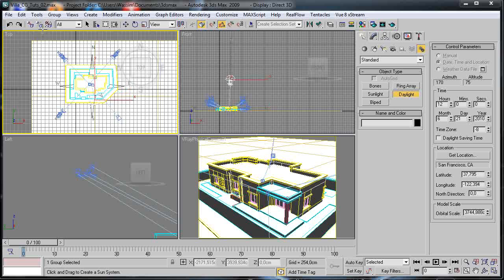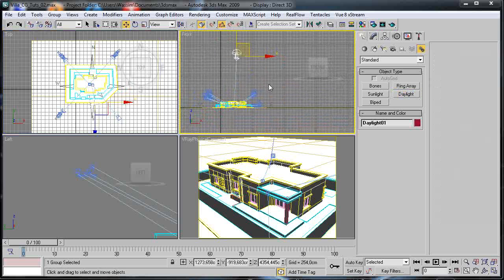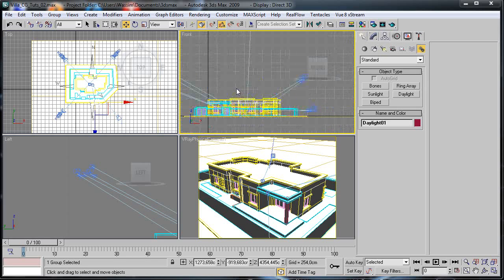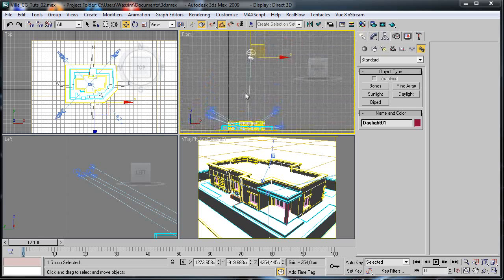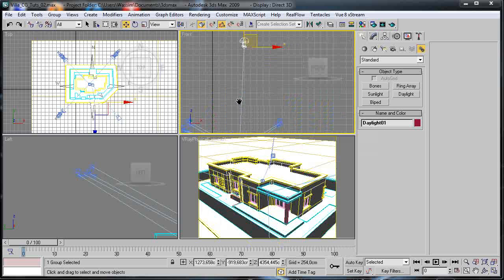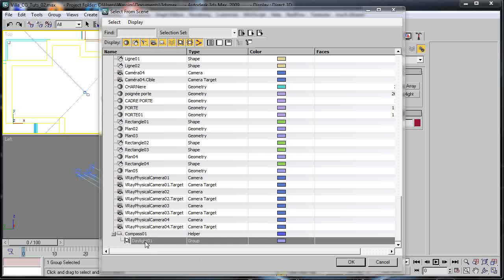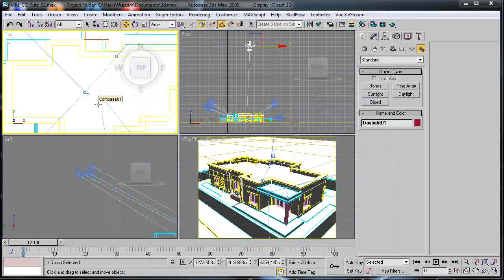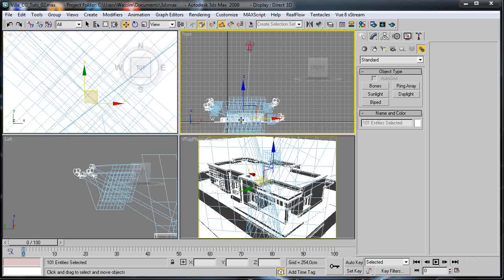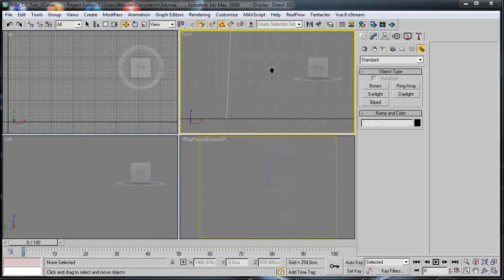Okay, and this makes the renderings look more realistic when using V-Ray, and we don't need to just press 8 and clear this sky map. Okay, and what I'm gonna do now is a little trick. Okay, I'm gonna go to the selection mode and select the daylight system. Okay, invert the selection and hide everything. Okay, hide selection. Okay, here we are.